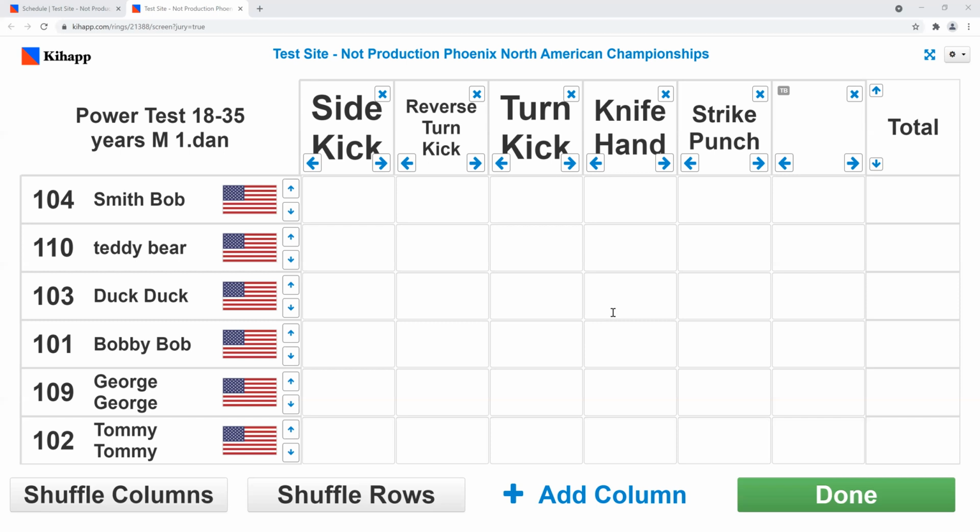As we take a look at the color belts, the techniques for power breaking for color belts are as follows. It'll be best score after completion of 3 techniques: side kick, turning kick, and a hand technique. If the competitors are under the age of 13 years, they can do either a knife hand or a side fist, 13 and under. If the competitor is 14 years and older, then the hand technique will be a knife hand.